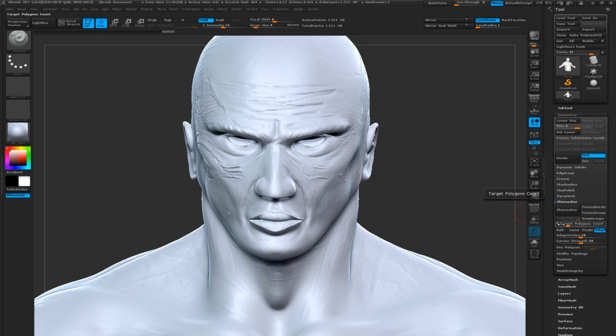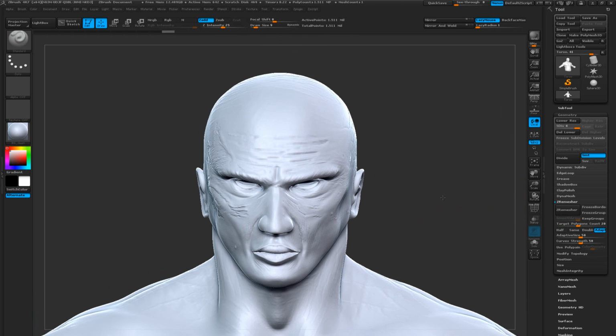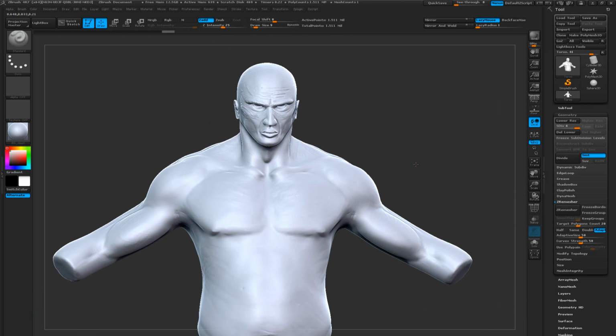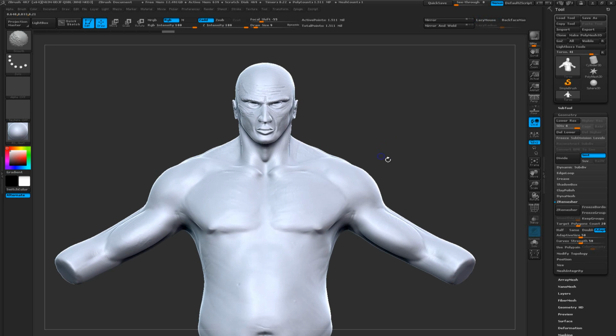By default, this is set at 5. This means the ZRemesher will try to make a mesh composed of 5,000 polygons, so this 5 is basically thousands. If I put it at 20, it will try to make the ZRemeshed mesh have 20,000 polygons.